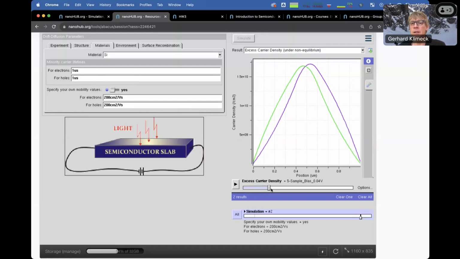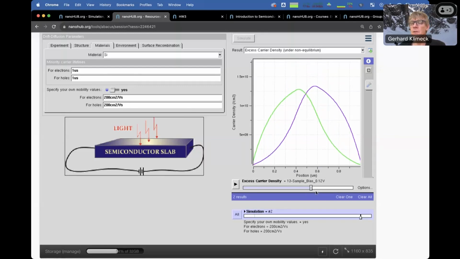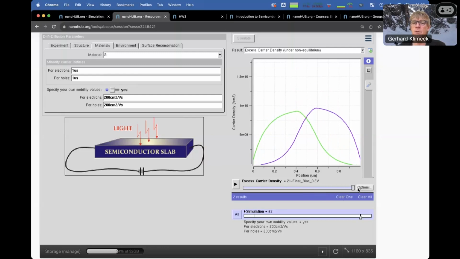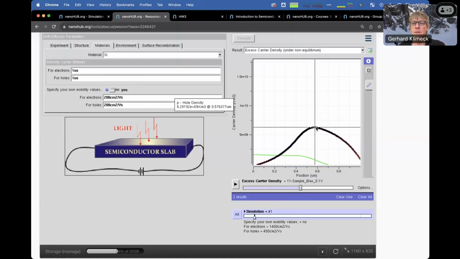But now you apply this voltage again, and you can see how these distributions shift out, where the electrons go mostly to the left and the holes go mostly to the right. And remember how in a higher doping case, the distributions were kind of skewed. So here, this is the case where the mobility is high for electrons. So basically everybody can be swept to the left.